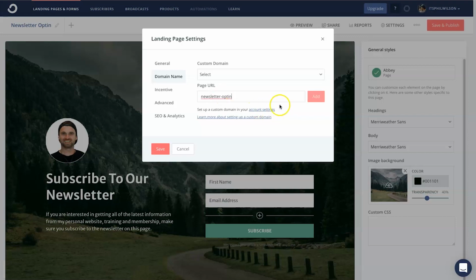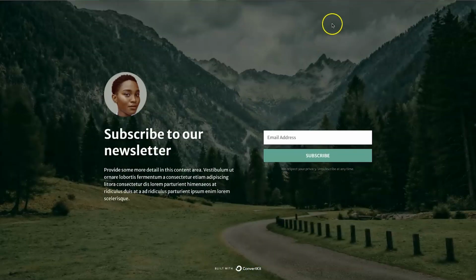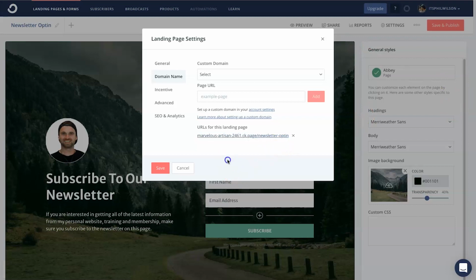Opt-in, like so. Click on add. Now, each time someone actually wants to use this, this is going to be the page. So what I might do is open this in another tab and show you that this is the landing page. I haven't saved it yet, so this is why it looks like that. But once I finish these settings in a moment, I'll go ahead and show you what it looks like.